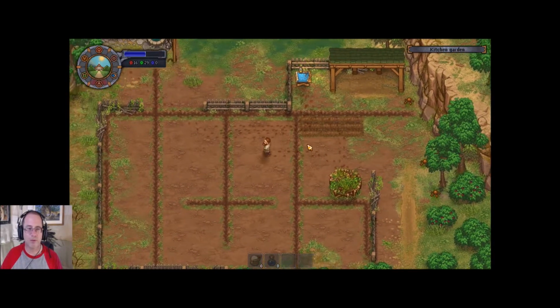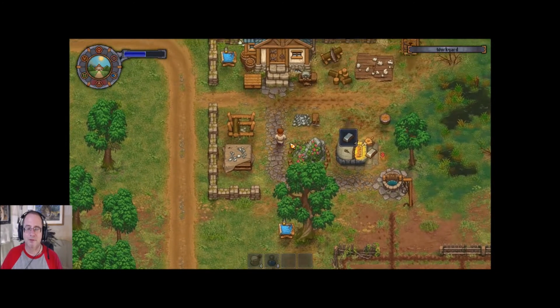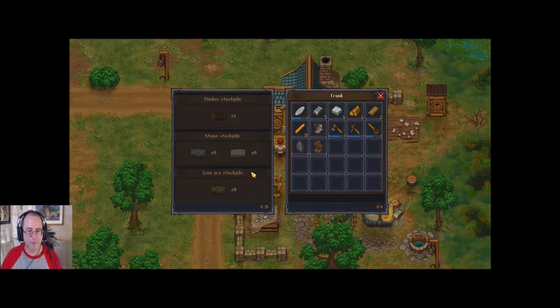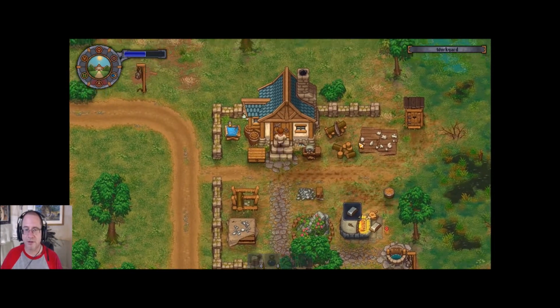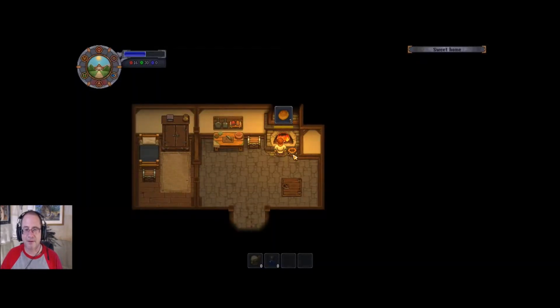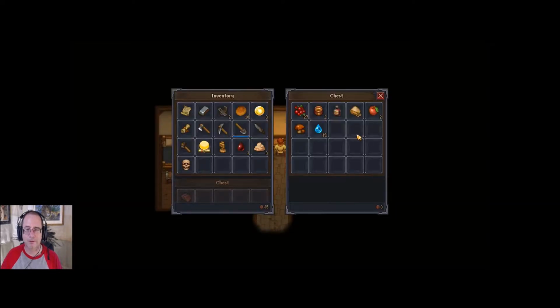So I need plant waste? Do I have plant waste? Something I have? Not in here. Do I have any plant waste anywhere? Not in there. What about... Oh, there we go. And this is another thing. This is not... plant waste? No.